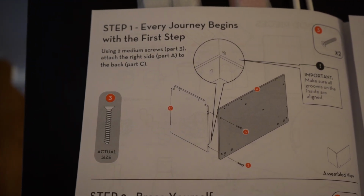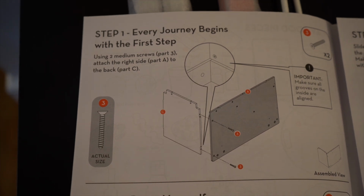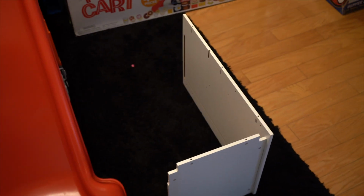Step 1. Using 2 medium screws, part 3, attach the right side, part A, to the back, part C. And this is how that should look.